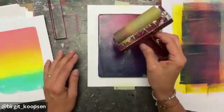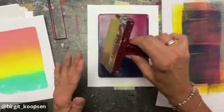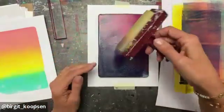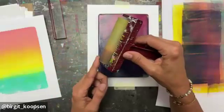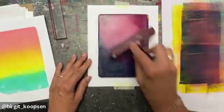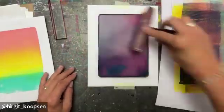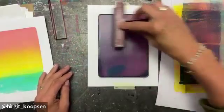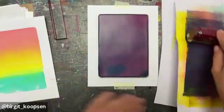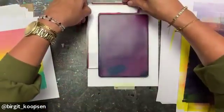So what most people do is they push the brayer down too hard. Too much pressure on the brayer, and most people don't push a brayer evenly. That's something that is not natural. So you push it down on one side more than on the other side, and that's why you get those lines. So it's very important that you try to brayer as loosely as you can. So you basically just guide the brayer over your plate, but you don't push it down. And that's the best way to get a nice and even layer of paint. So let's just also pick up this layer.